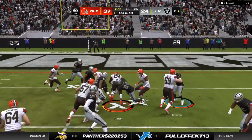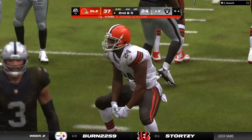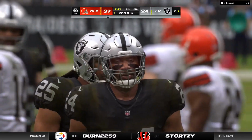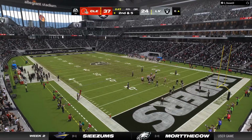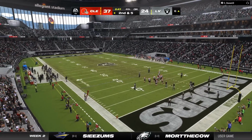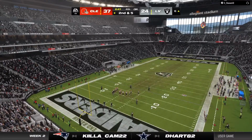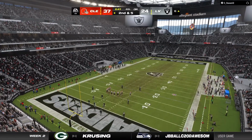Up the middle, it's Chubb. And he's going to be brought down just shy of the 5 at the 6. Got to figure now, after getting that turnover, they're just going to be happy to keep the ball on the ground, right? This is where covering the football, taking care of the ball, all the ball security terms that have ever been used, they come into play for the guys on offense right now. Just take care of it, and they've got a good chance of ending up winning this game.